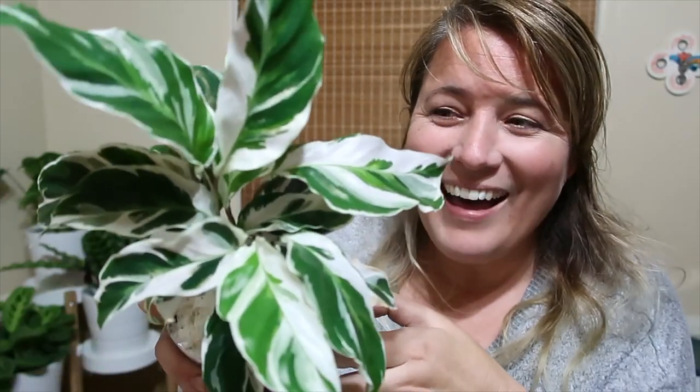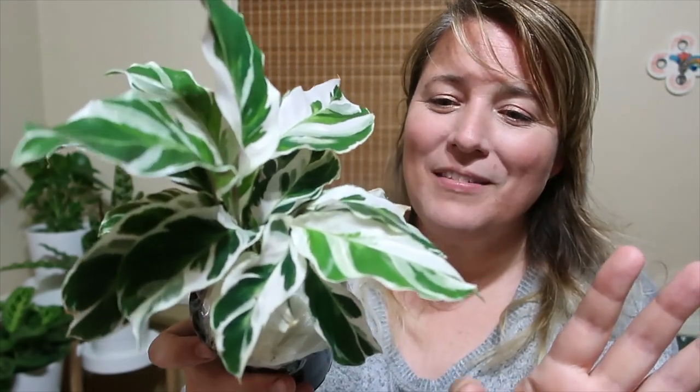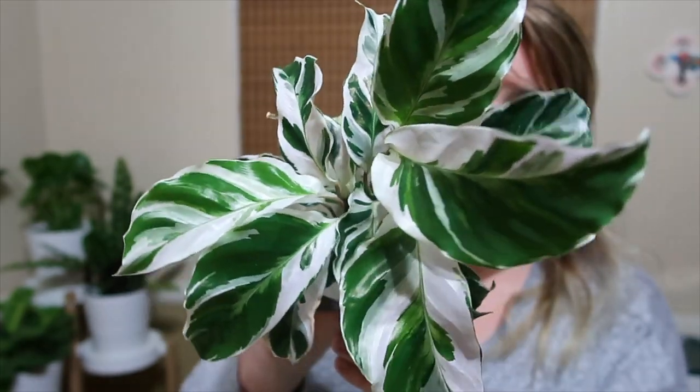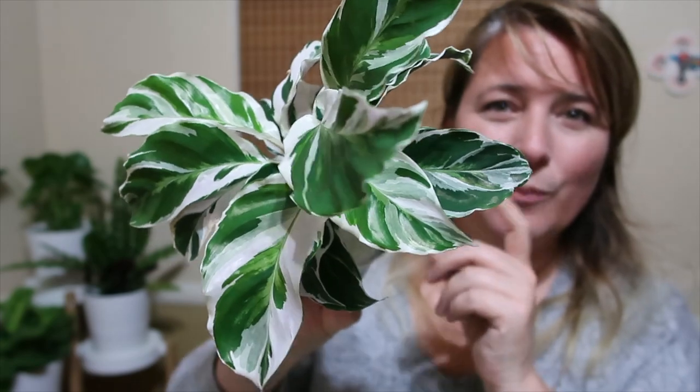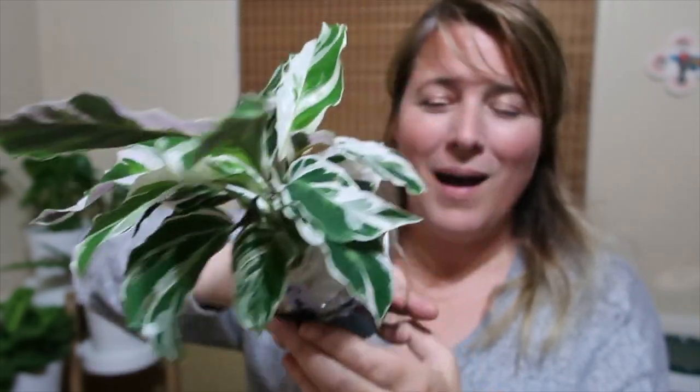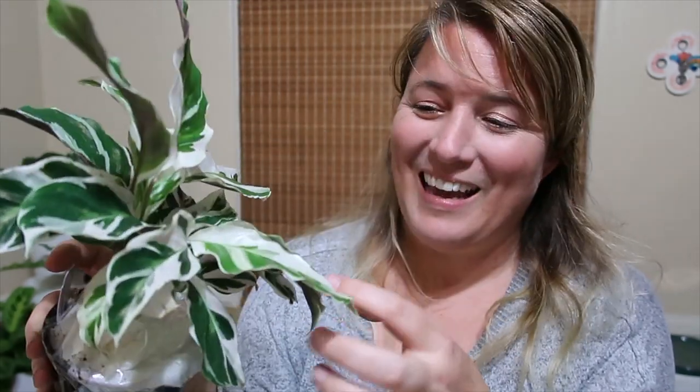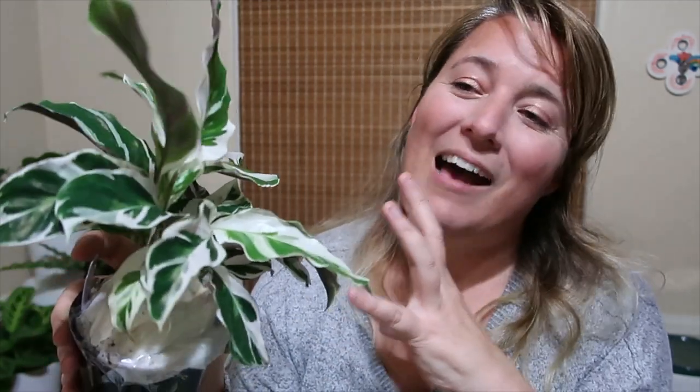They've wrapped this little thing here. This is actually good for me because I have so many plants and succulents — I kind of want to start selling them online, so I always look to see how people do things. But this is so exciting, you guys. Look at this! We need to take a moment of silence. Okay, let's just take a look — you ready? It's in my hands. I've been waiting for this day for a while now. I cannot even believe it.